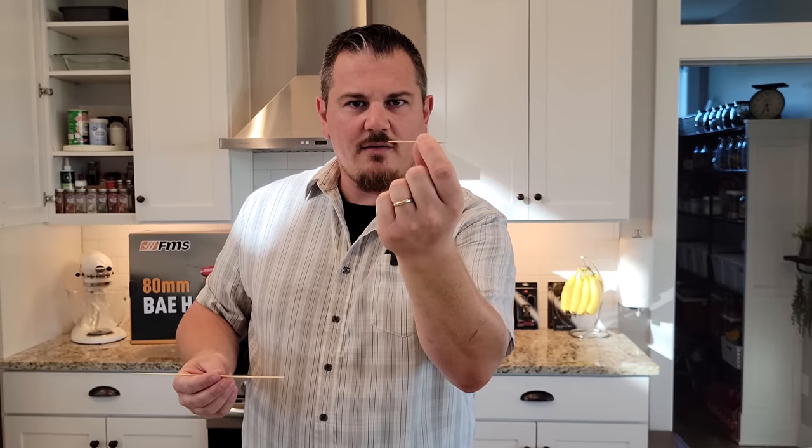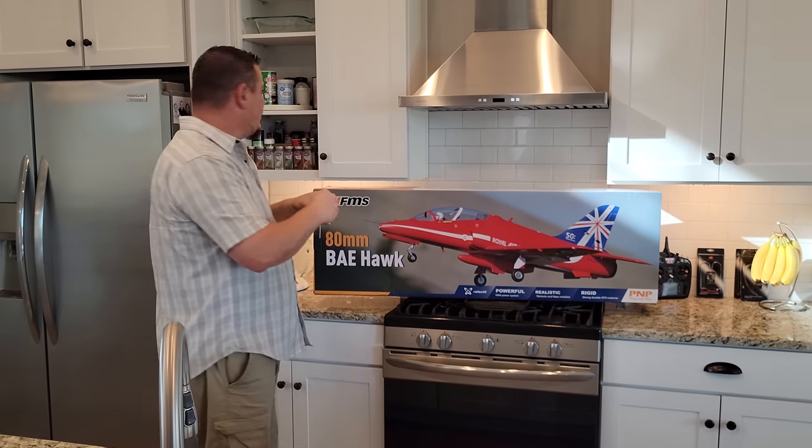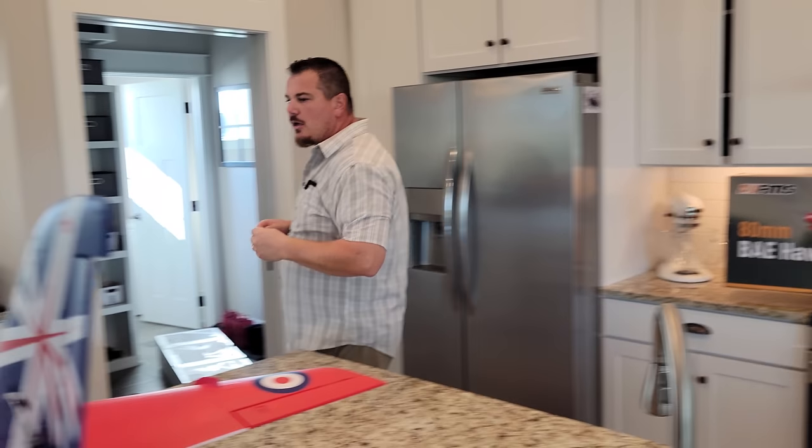This is a toothpick. It is your best friend when you're working with foamies. This is its big brother or sister, if you wish. Look, different sizes and shapes. We use these all the time to fix our planes. I'm serious, and they are amazing. And what you do is you use those to pin and make some mechanical strength that's immediate.